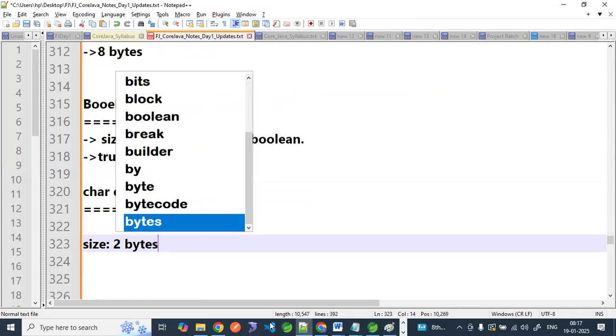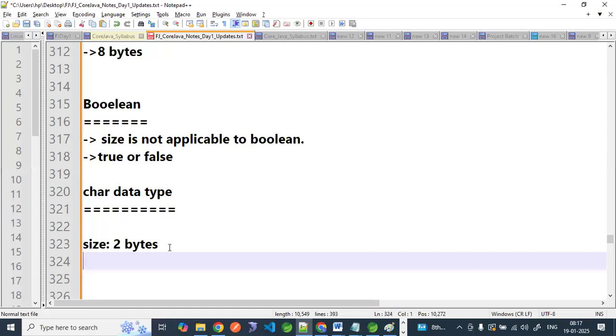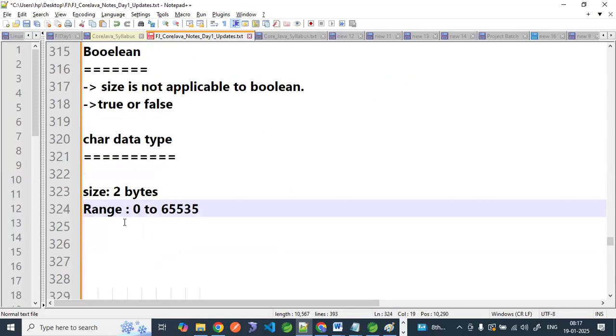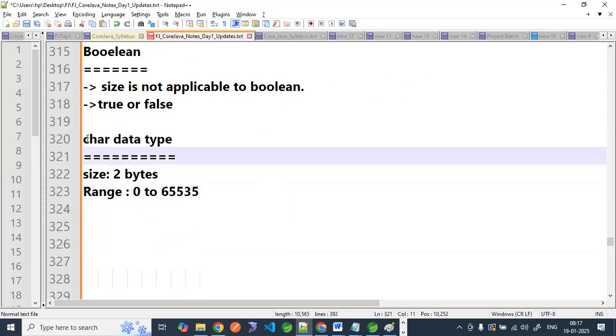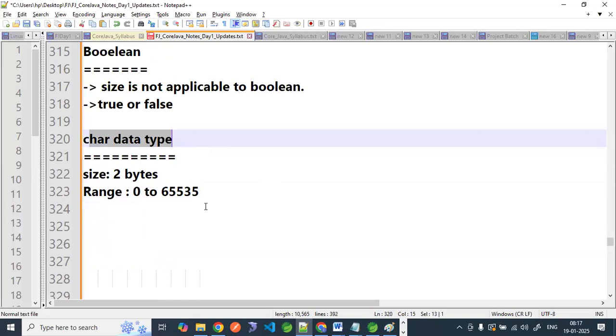Next is, what is the range? Its range is from 0 to 65535. This is what we are using for the char data type. We will see float, double, boolean and char together.